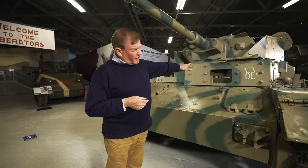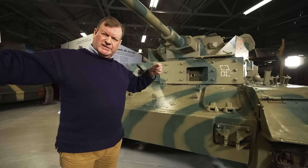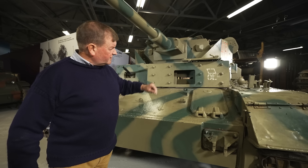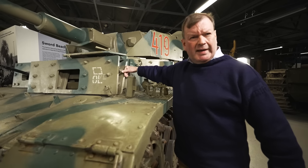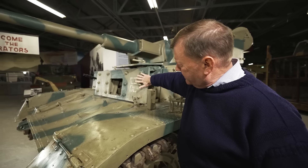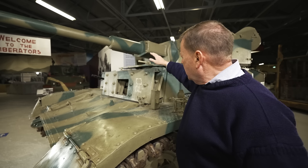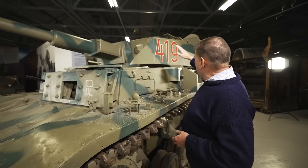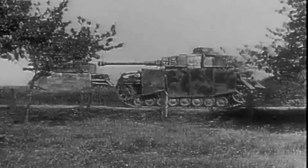To begin with, this area - this is what we call the glacis. Now if you're in combat with another tank, the chances are you're going to be facing one another, so any nastiness is going to come in just here. And you can see there are multiple layers of extra armour that have been added to the glacis plate, because that angle there is a big old shot trap for anything coming from the front. The other area where it's really obvious is the spaced armour that's been fitted around the turret - that's still present. There would have been extra spaced armour down the side, but that's disappeared. You can still see some of the fittings where it was attached.